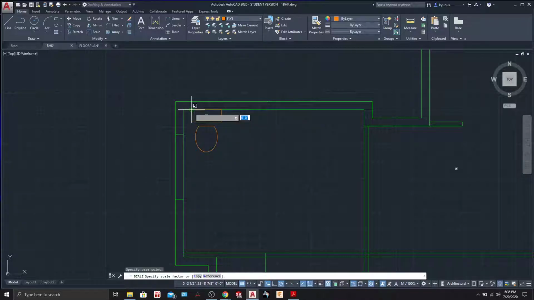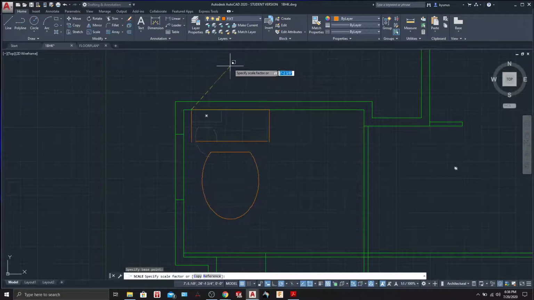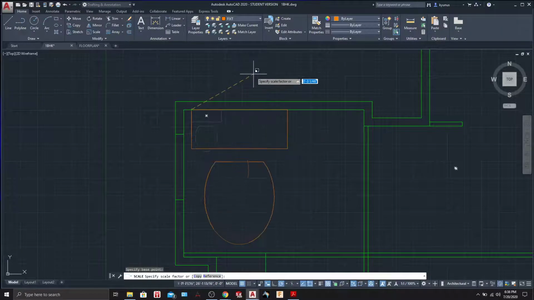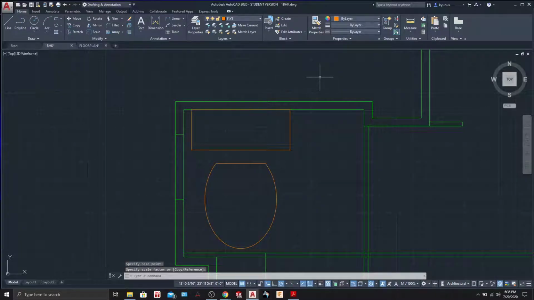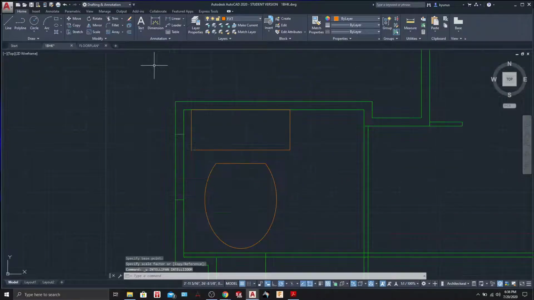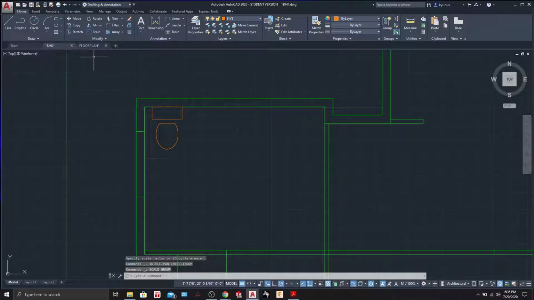I'll specify this as my base point, and as I drag my mouse while holding the left mouse button, you can increase or decrease the size of your object. If I make it this much bigger, that doesn't make sense in this drawing, so I'll just undo that. So that's it with the rotate and scale command.